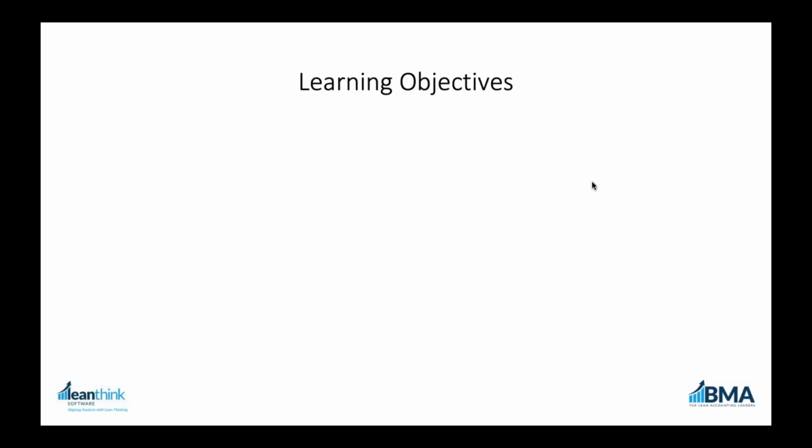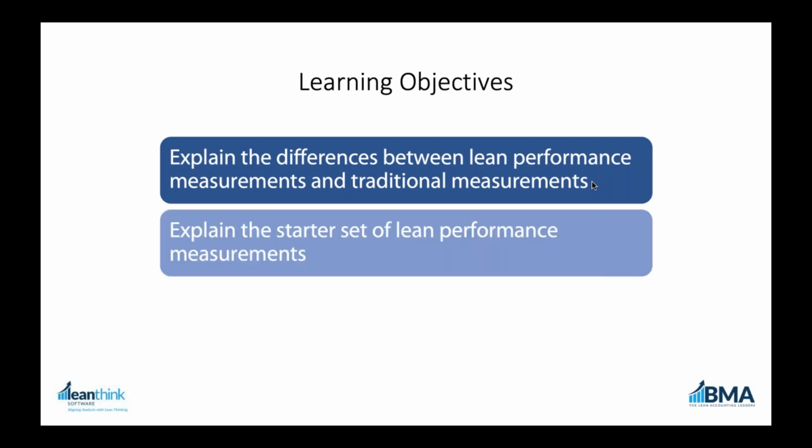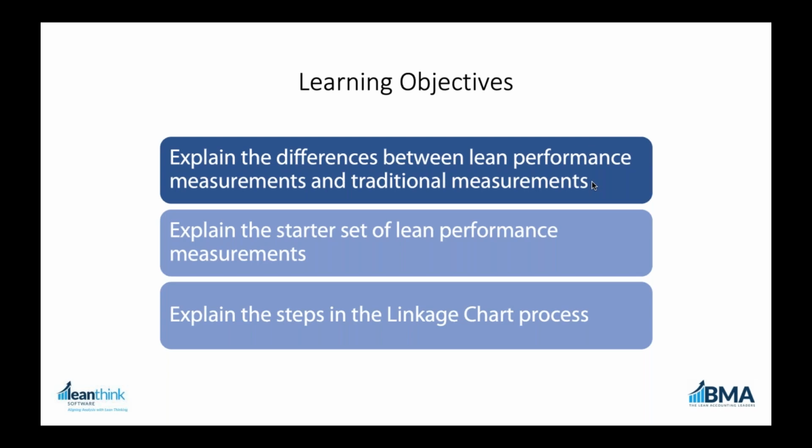All right, so learning objectives. At the end of this session, it's my desire and hope that you will be able to explain the differences between lean performance measurements and traditional performance measurements. You can outline and review the starter set of lean performance measurements, explain what are good lean performance measurements that you can use in your company, and finally explain the steps in the linkage chart process.